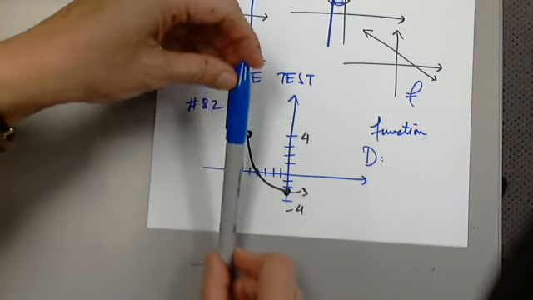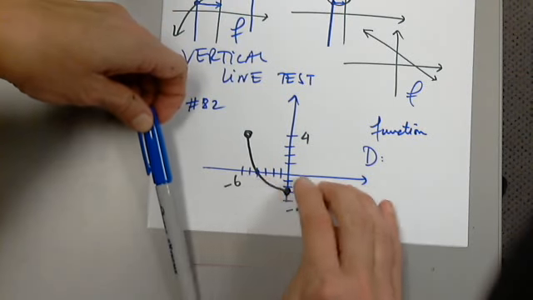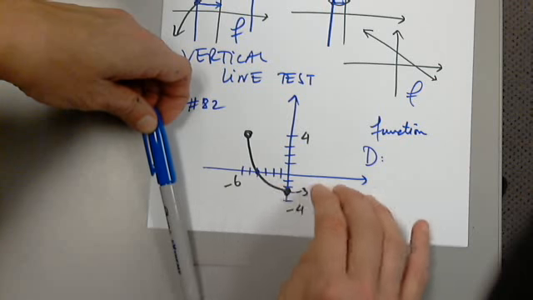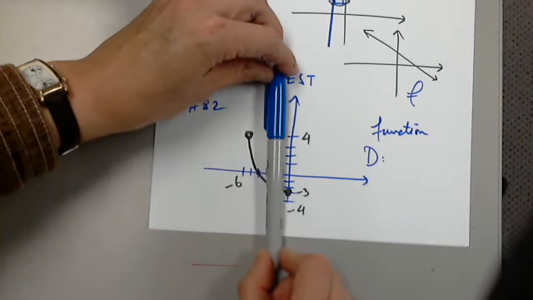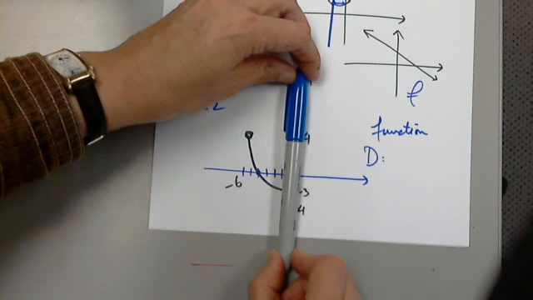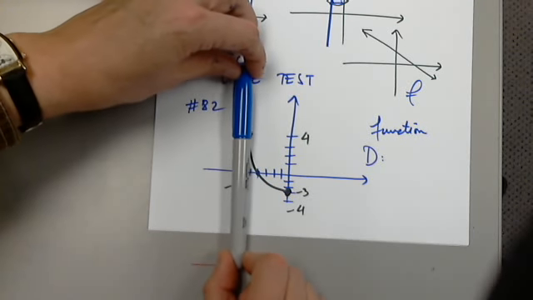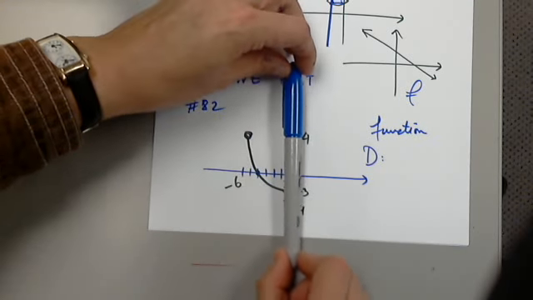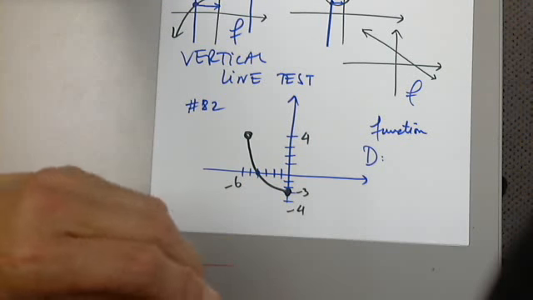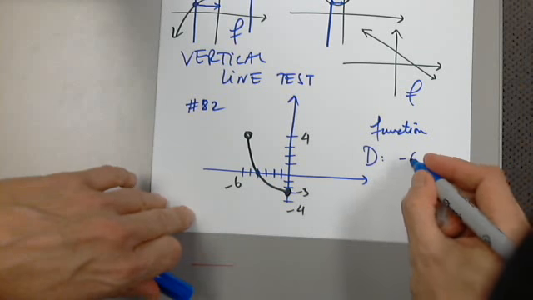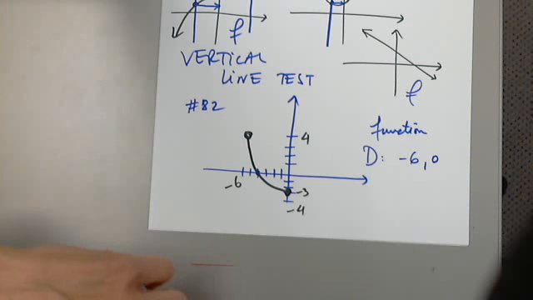So the domain is always from the leftmost point. We are reading it on the x-axis, from the leftmost point till the rightmost point. The leftmost point is here, and the rightmost point is here. So what will you read on the x-axis? Indeed, -6 comma 0. Good. So now what do I put left and right?